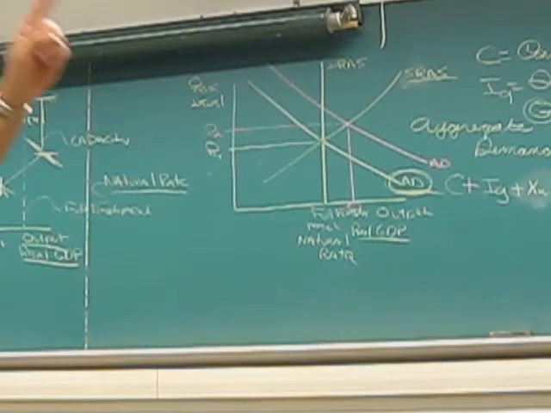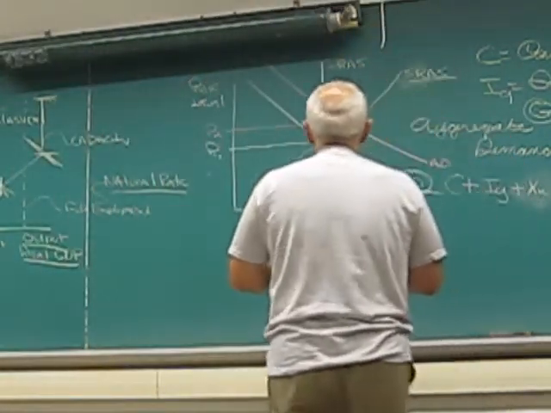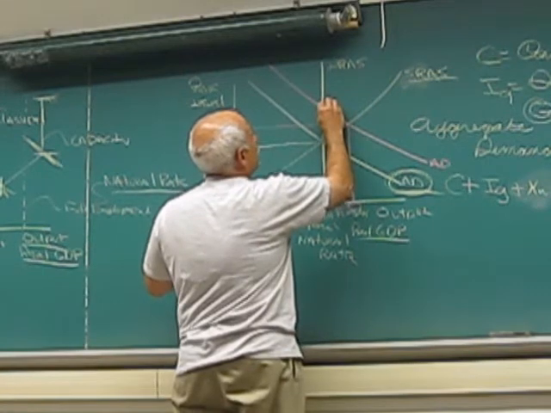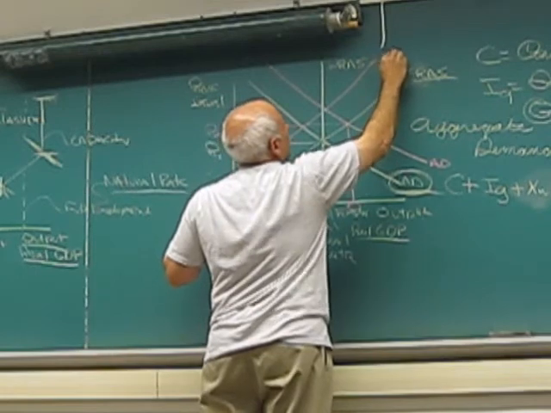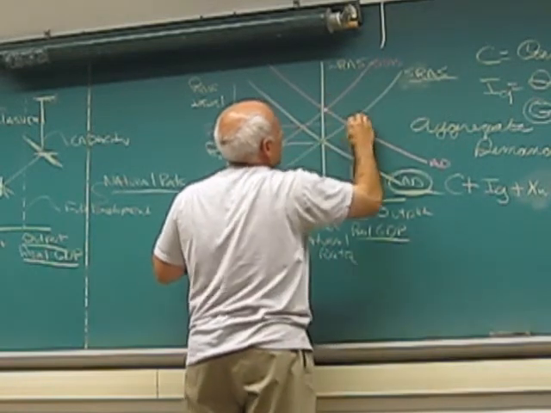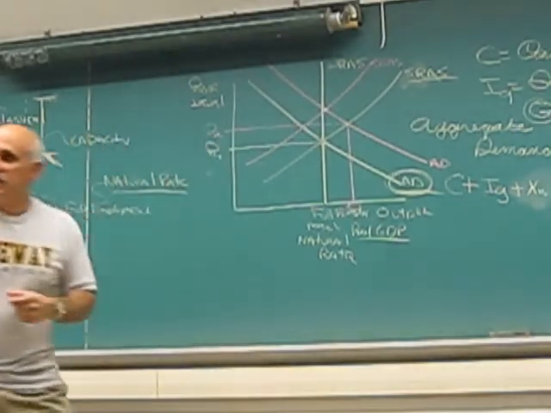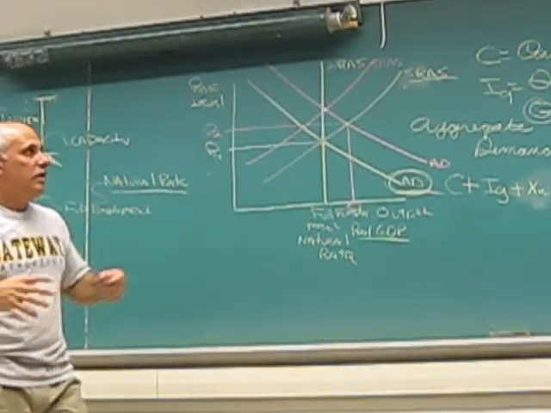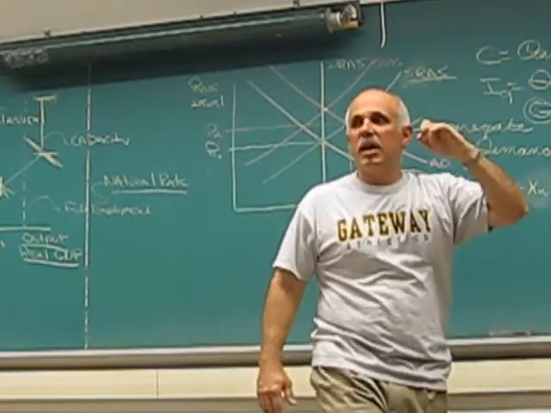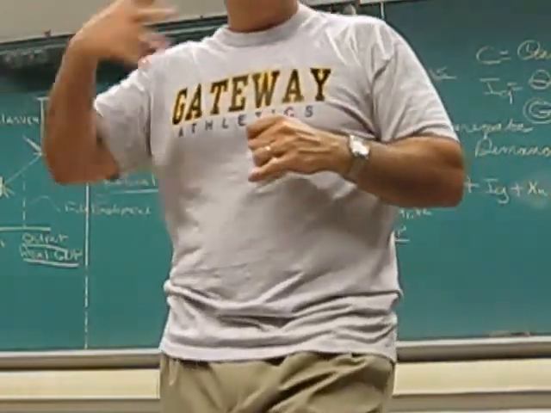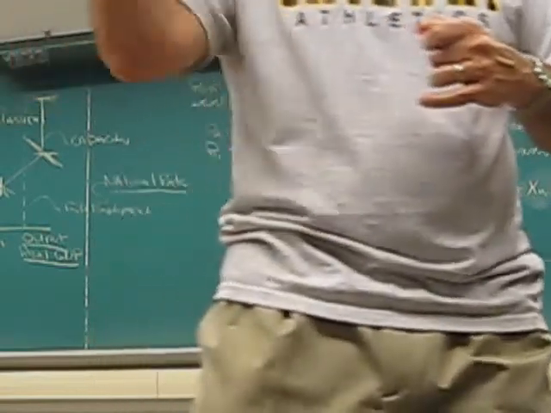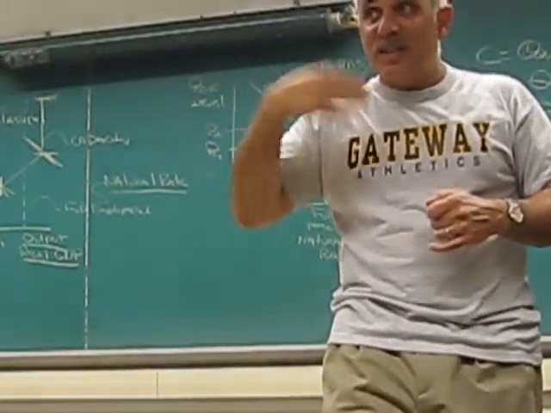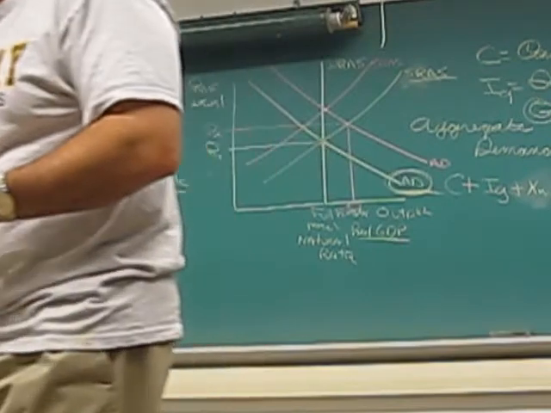Now, when nominal wages increase, the effect will be to reduce the short-run aggregate supply curve. Now let's stop here and say this. Changes in aggregate demand are easy enough, right? We went over and over and over. Here is the aggregate demand curve. Here are the factors that could shift it up or down. Those are something you really, really should know, because that's the thing that results in different economic phenomena.